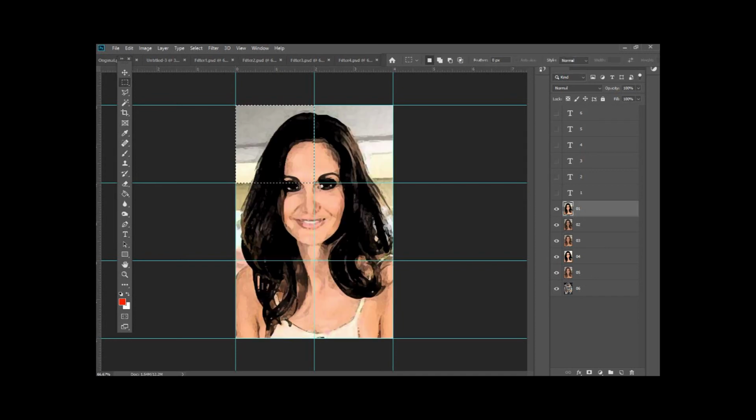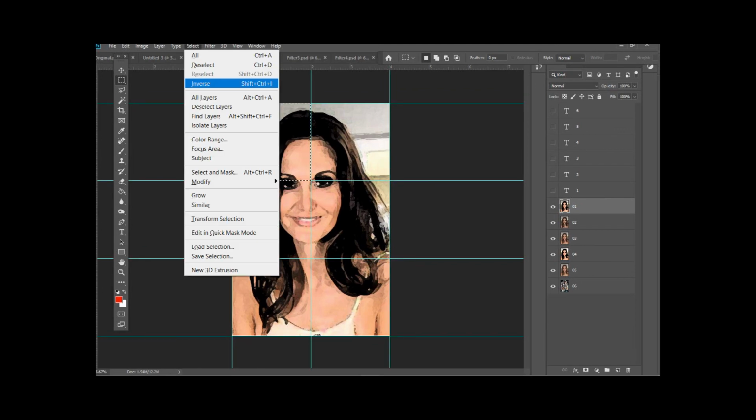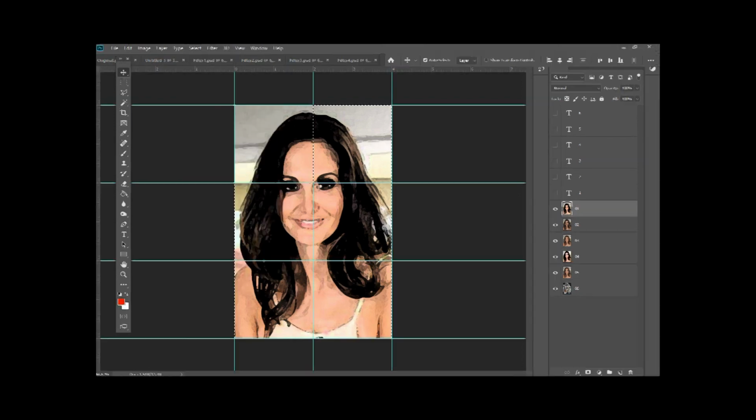So, I open my example of my first filter gallery experiment, and using my rectangular marquee tool, I draw a box around the first square in the upper left-hand corner of my document, the one corresponding to the number 1 in the previous slide. Make sure that you are on the layer that corresponds with your selection, and in this case that's 01. Next, go to Select Inverse.